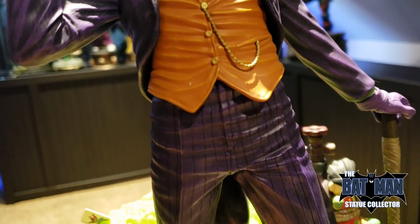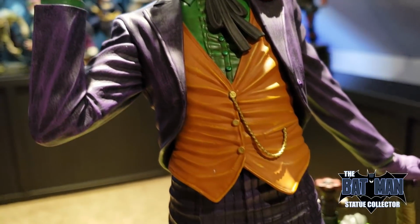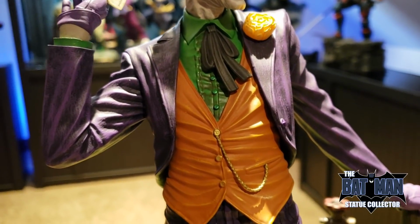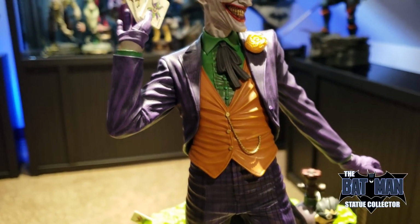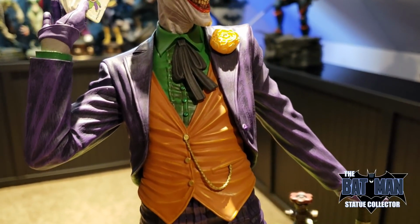All right, so then we get to the midsection here. You're going to notice the nice element here. This is on top, so this is a 3D element. I'm not sure what that's made of, but again, really nicely sculpted. The colors look really good. Everything really pops, that orange and green against the purple. Always such a cool look. I love this look of the Joker.